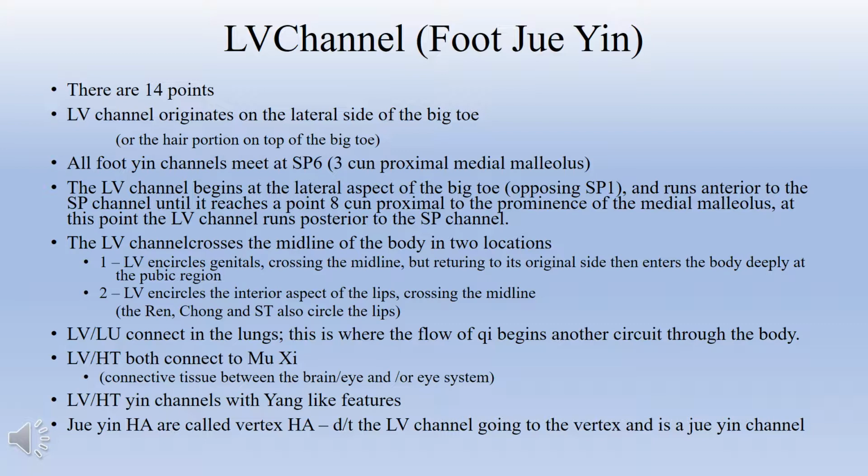Liver and heart both connect to the muji, which is connective tissue between the brain, eye, and or the eye system. Liver and heart are yin channels with yang-like features. Jue Yin headaches are called vertex headaches due to the liver channel going to the vertex and is a Jue Yin channel.